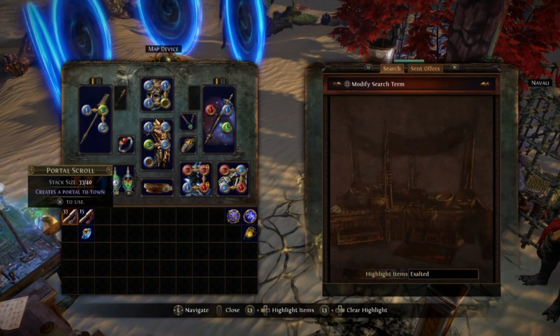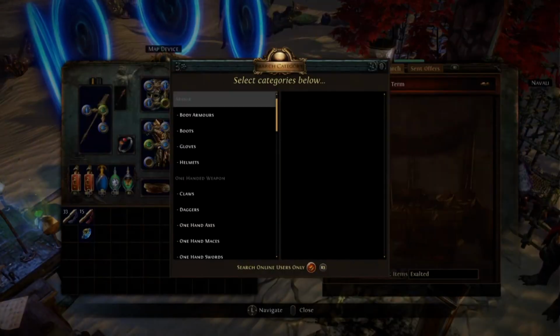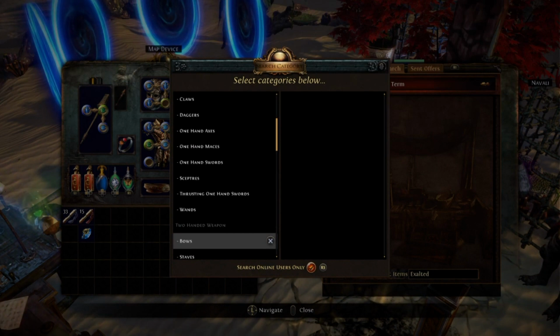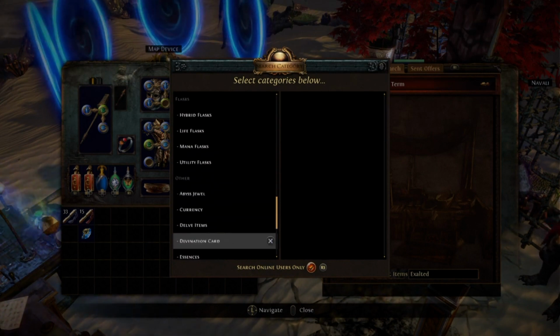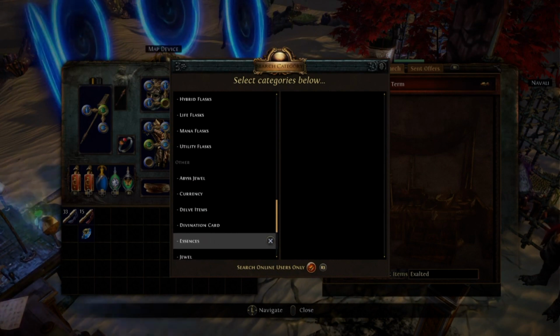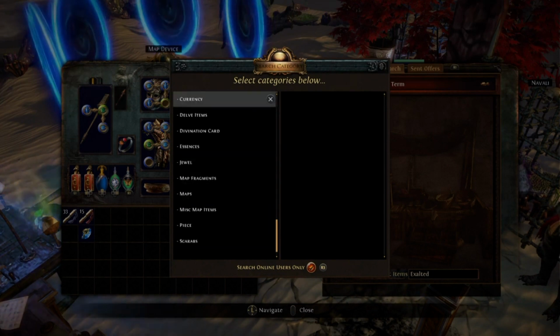To be able to search anything, you click the square button. Here you have a menu of every single category of items this game has. Basically, every single item you have in the game is over here to be able to buy. From armors, to weapons, to belts, rings, gems, flasks, and even other stuff like items, currency, divination cards, maps. Everything you can imagine in this game can be bought. That's why the trading market is awesome sometimes.